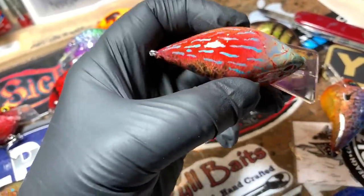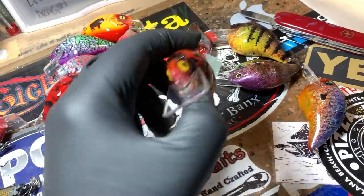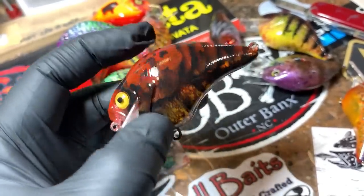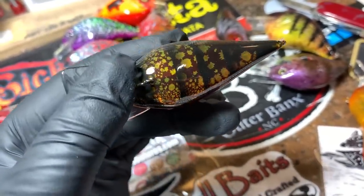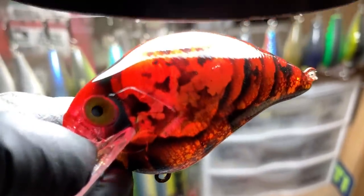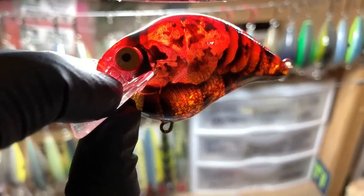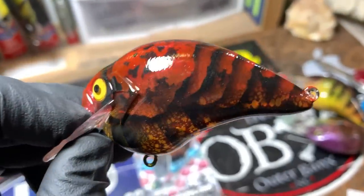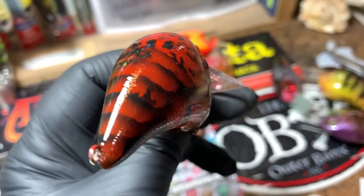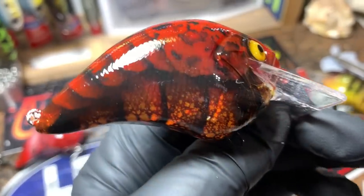Just kind of giving you guys a rundown of what's been coming off the clear coat rack. And then this is something I was just goofing around with last night — it is not on the website. Pretty cool concept. Very translucent bait. If you hold that up to the light — and when you pull it out of the light — you can tell I've had coffee because my hands are shaking a little bit.